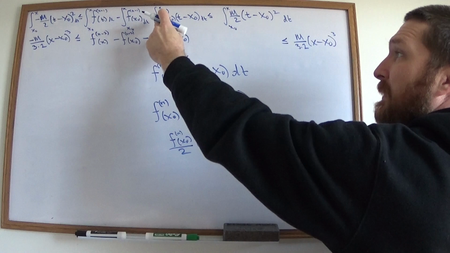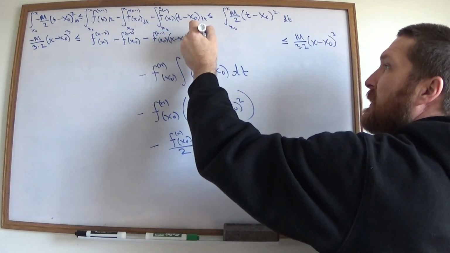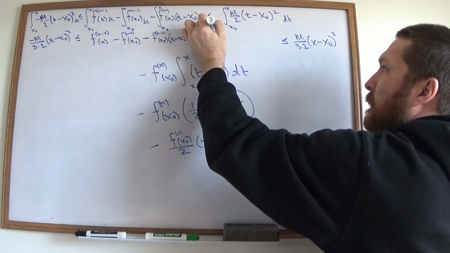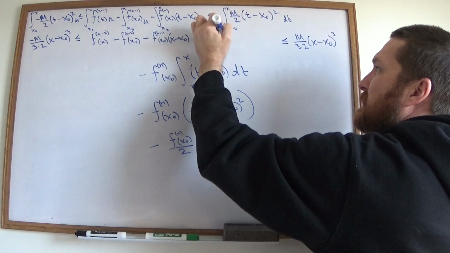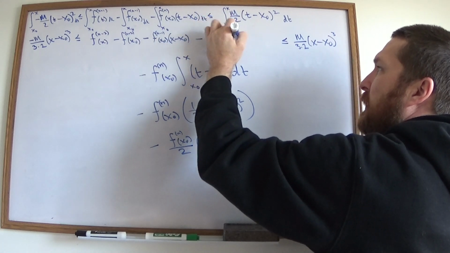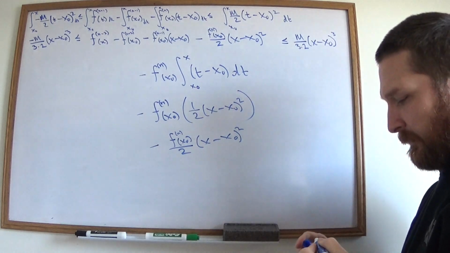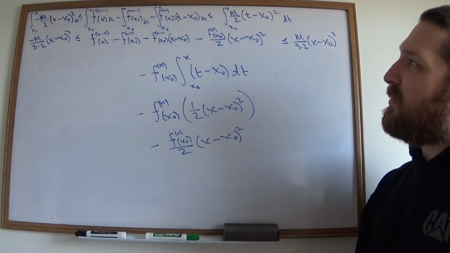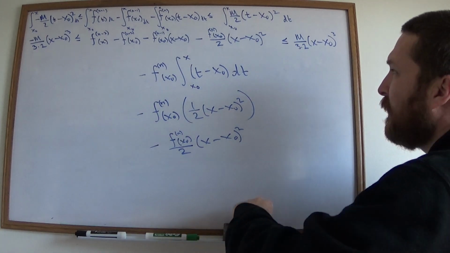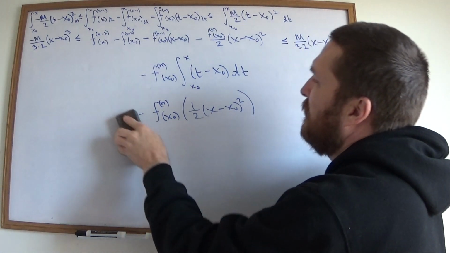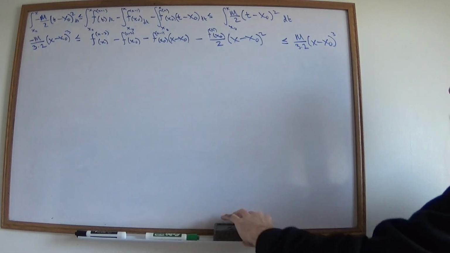And it's again minus, right? Because it was minus each one of these. So it should be minus the nth derivative evaluated at x0 divided by 2 times (x minus x0) squared, right there. You starting to see what's going on? Let's do one more and see if we can come up with a pattern, okay?